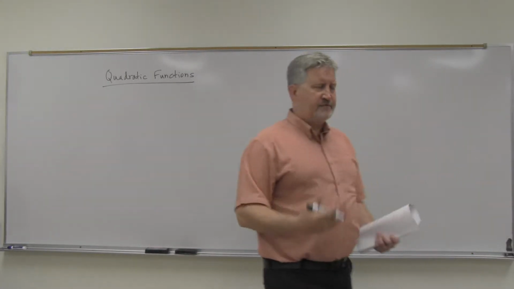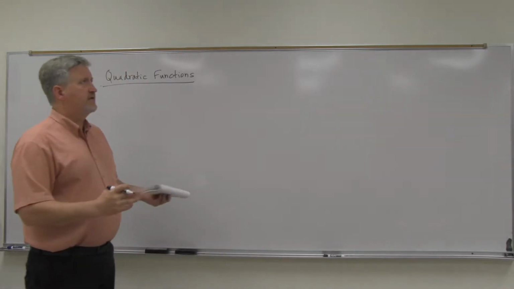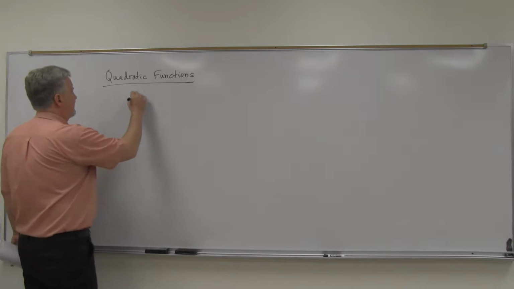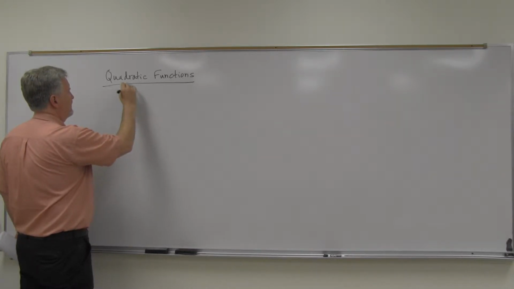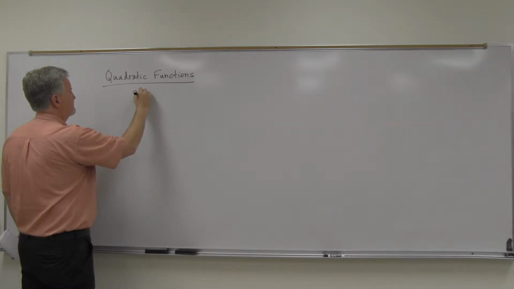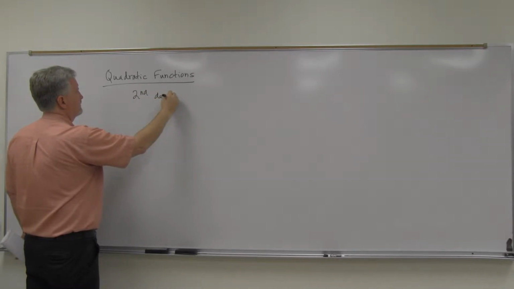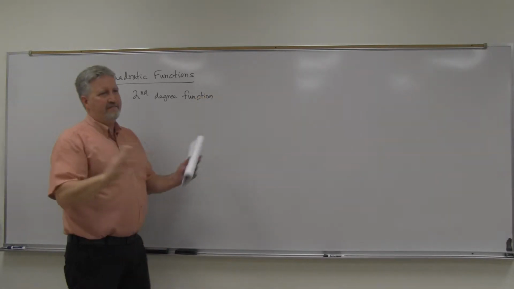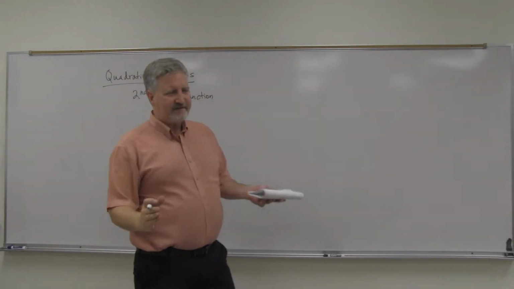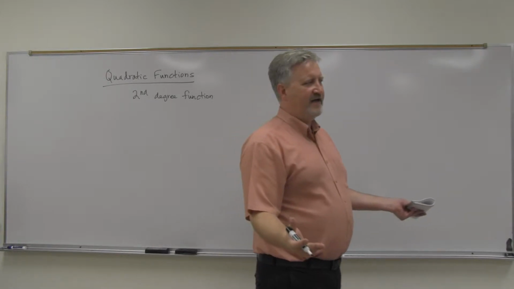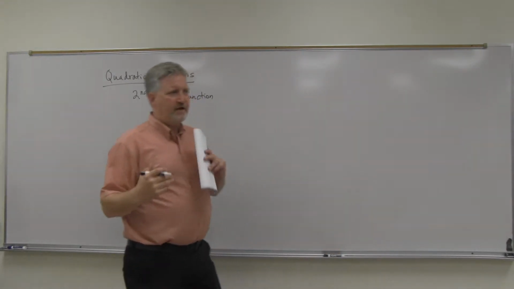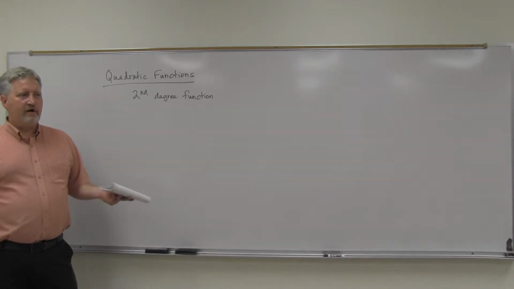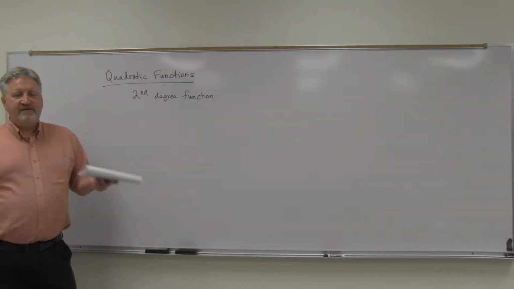We haven't talked a whole lot about the degree of a function. Well, we haven't talked about it at all. But let me just phrase it this way. A quadratic function is a second degree function. And all that means is, second degree just means it's x squared. The largest power of the x is squared. That's all that means, second degree.